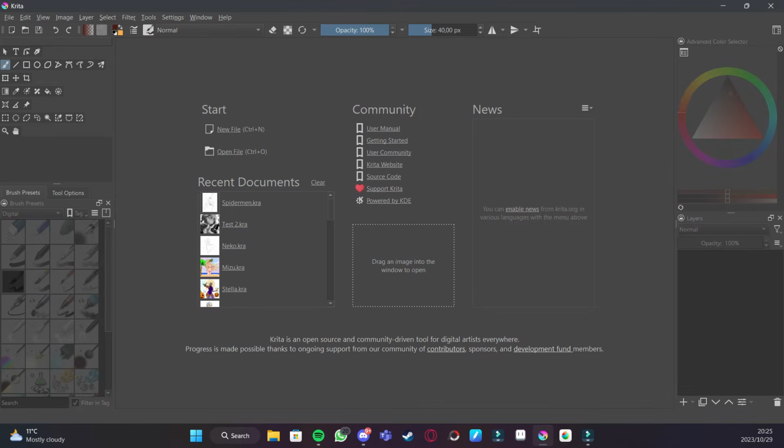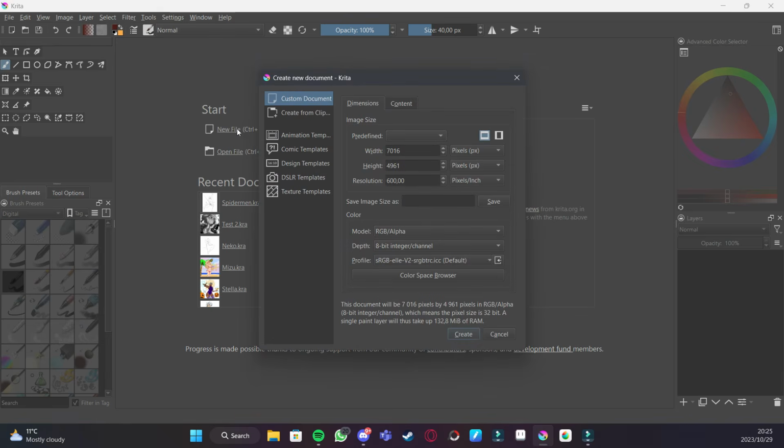Right, so when you start up Krita, you'll be greeted with this screen. For the purpose of this video, I'll be using a mouse, so if you're clicking the background, that is why. If you want to start a new file, you click here and you say new file. If you already have an existing one, you can click open file. But this is in terms of how I draw, I guess. So this is how I would use Krita.